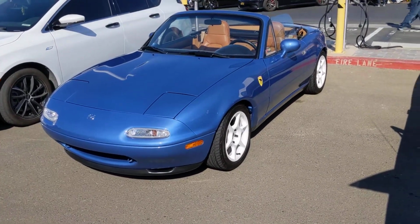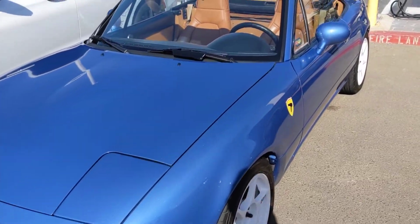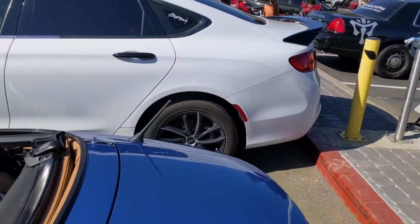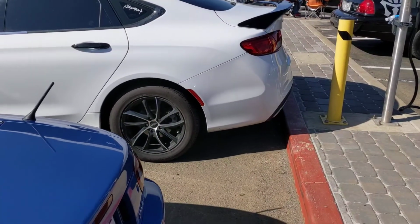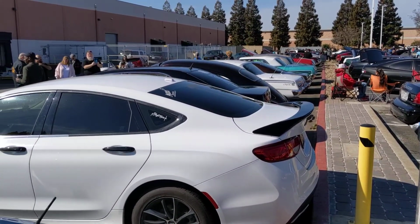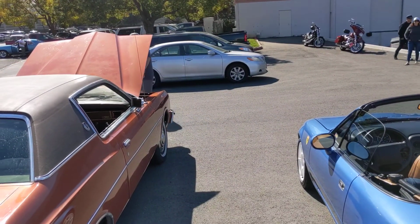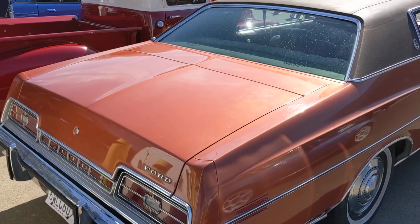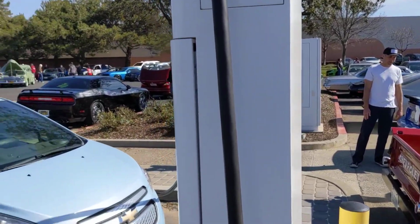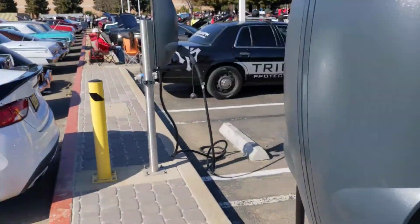All right, I'm pretty much just gonna do a one take here, a walk around of this Jelly Belly Cars and Candy. I've not been to this before, and as you can tell, it's all different kinds of cars and enthusiasts and people, and it's awesome. So yeah, we got everything from my car to that Chrysler, to some Malays, to some old pickup trucks, muscle, and then whatever this is. All right, let's take a walk.